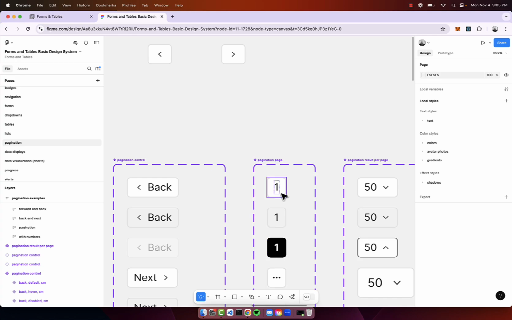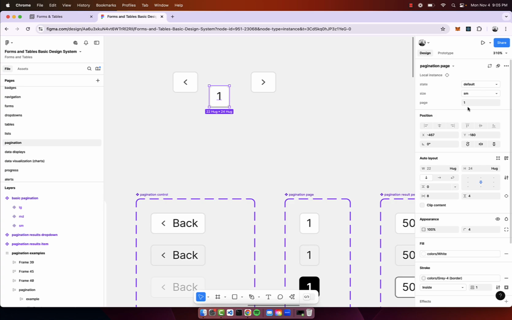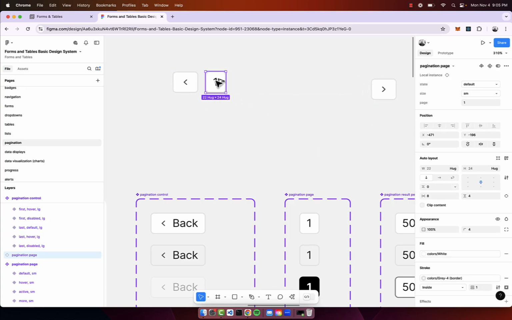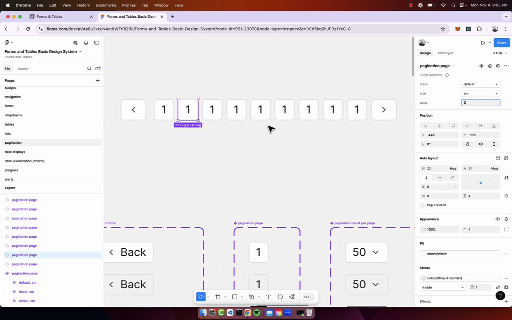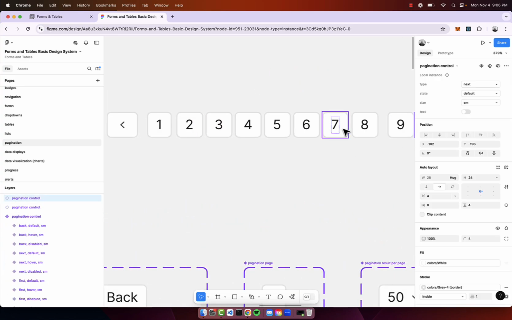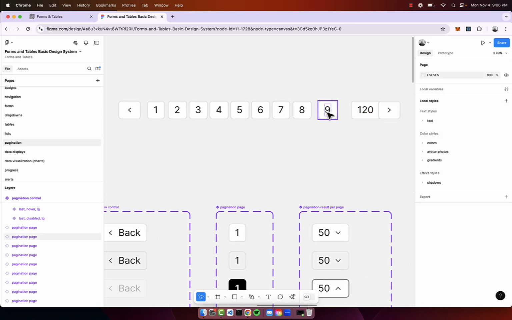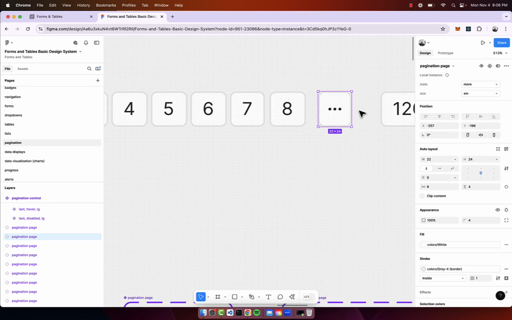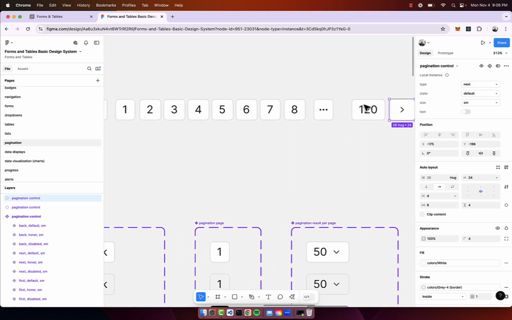So this looks good, but let's say we just want the icons. The next component is the pagination page item here. So let's drag that out and we can type in the page. Let's do 1 through 10. So I'll just duplicate this out. Okay, so this one's 2. Okay, so now we have 1 through 10. If this list is really long, let's say this is not 10, but it's 120, we can have it so this is actually more. And then we get this ellipses icon to denote that there's many more until you get to the last page. All right, we have that.